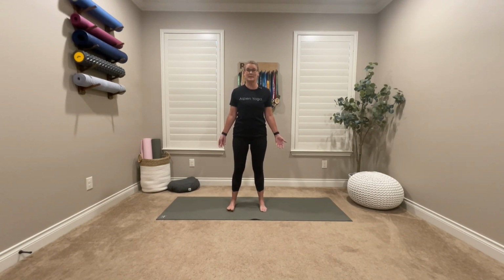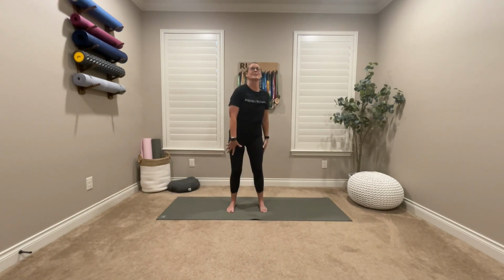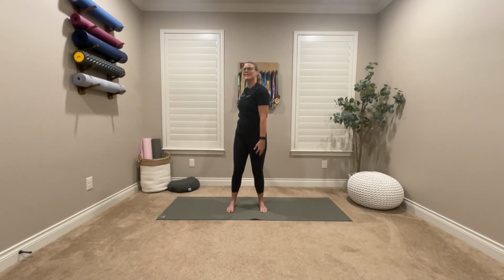Good. Eyes are opened if they were closed. Starting with single circles back. So I want you to just take a deep inhale. And as you exhale, roll back. Inhale up. Exhale back. We're just going to alternate here. Rotate those shoulders open. Good. Just like backstrokes in the pool. Rotate and open. Good. Lifting tall to the ceiling and back to the back of the room.